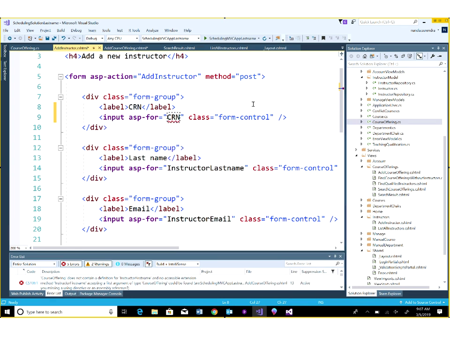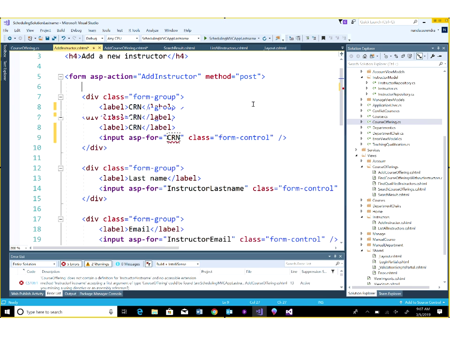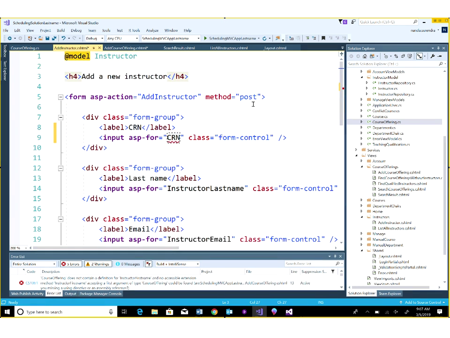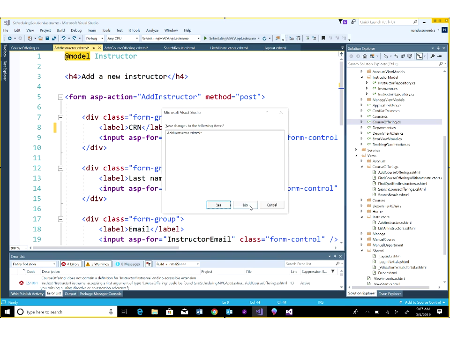Otherwise, the binding won't happen. Okay, so I'm in the wrong class, Control C, the wrong one, so this is not the one that I want to work with.